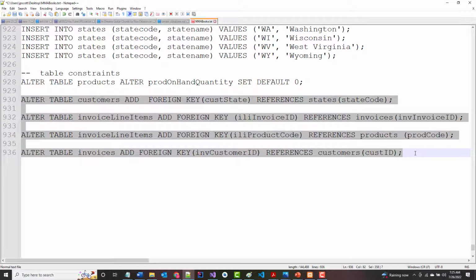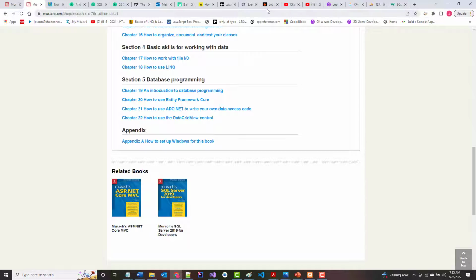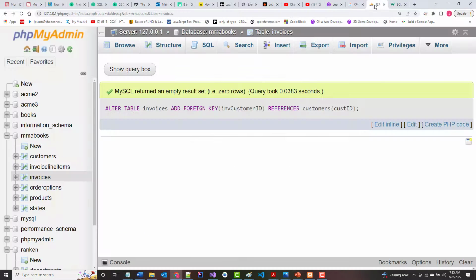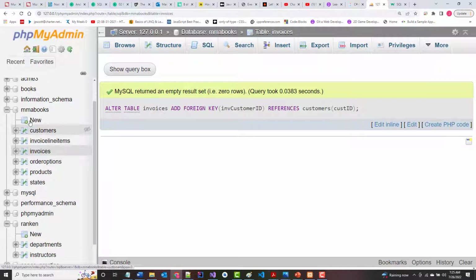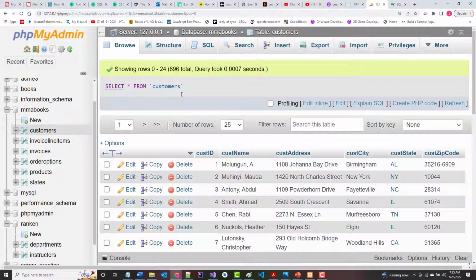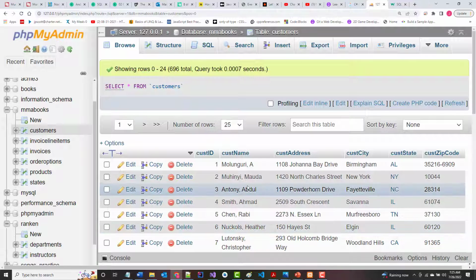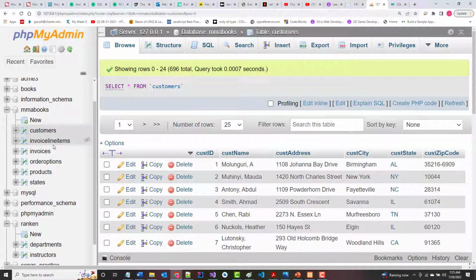But the point is, what we have now in our system here, when you look, is we have a database that's called MMA Books. It has in it 696 customers, and you can see some of them right there.